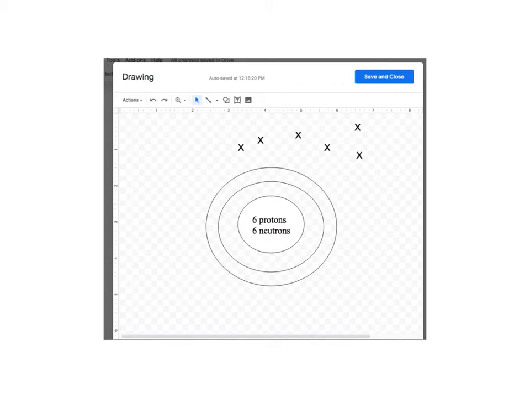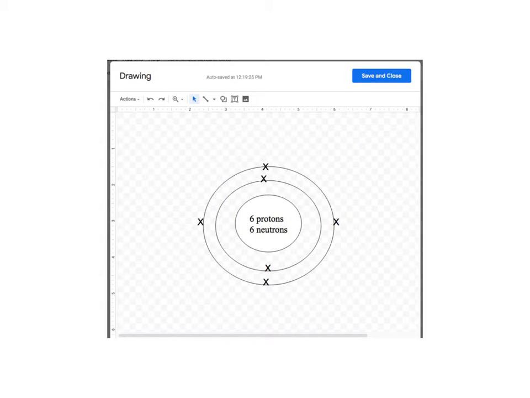My next step is that I use the text box tool and a copy paste tool to create these X's that represent the electrons. All I have to do once they're created is once again use this mouse tool and drag them into their appropriate locations on the diagram so that it looks like the correct Bohr model I wanted to draw. So now I've moved the electrons, they're in their correct position. Notice they're here, here, here, here, here, and here. My drawing looks like what I want, it's completely done. So the next thing I'm going to do is hit this button that says Save and Close.